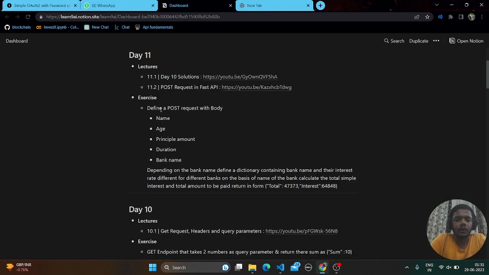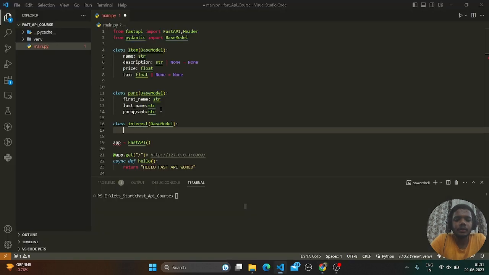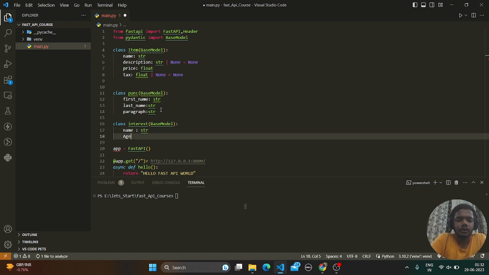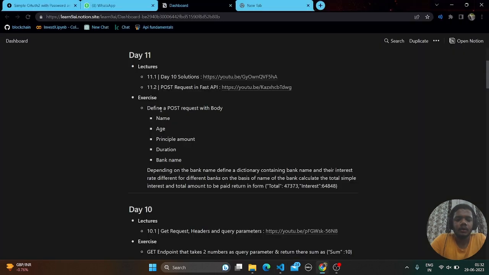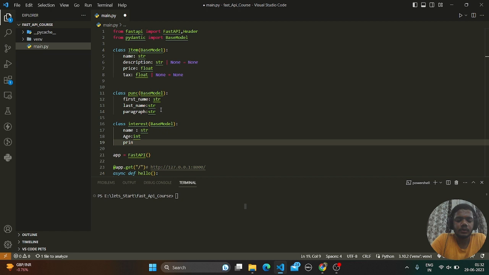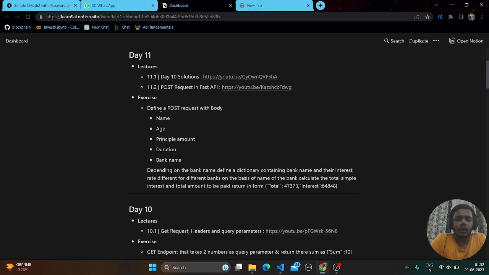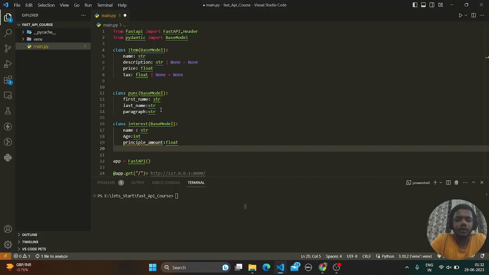Then what else we need? We need name. Name will be a string. Then age, it will be an integer. Principal amount would be a float. Duration, so duration will be in years, right?